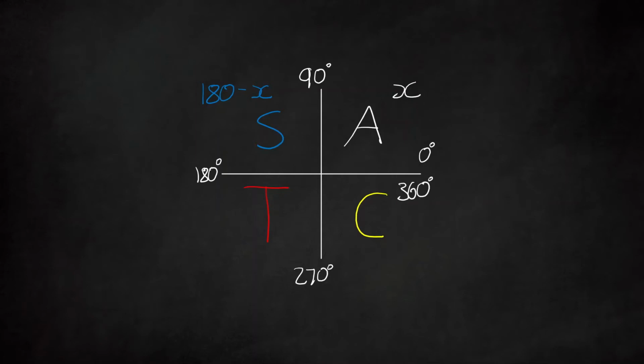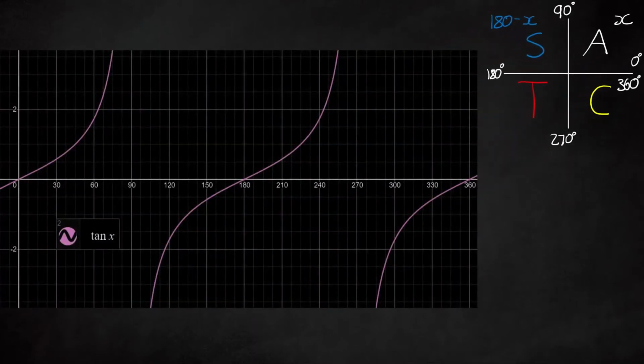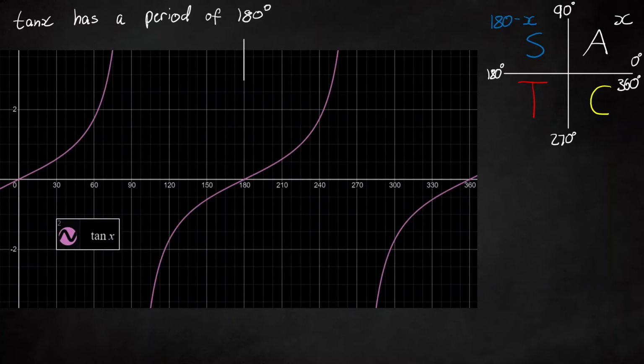Let's see if we can figure out from just the graphs what the other two ways to get the second positive answers would be for tan and cos. So we'll look at tan first. And for tan, there's no mirror symmetries we need to look at. We just need to remember that tan has a period of 180 degrees, which just means that after 180, the graph just repeats itself. If you want a brief reminder of this, just check the last video on horizontal transformations. So what this means is that any point that's 180 degrees apart will have the same value, like for these guys drawn here.